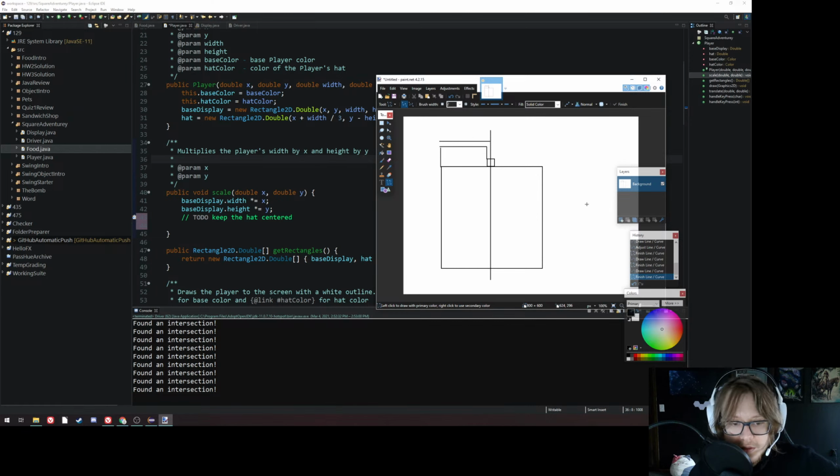Luckily, we can keep the hat's y value the same, because as squares grow, as rectangles grow, they grow the same way our squares did when we scaled them. The top left corner remains the same, and they just grow outwards in that direction. So the y-coordinate of the square doesn't change as it grows out. It scales outwards towards the bottom right. So luckily, we don't have to change the y-coordinate at all. We only have to change the x-coordinate.